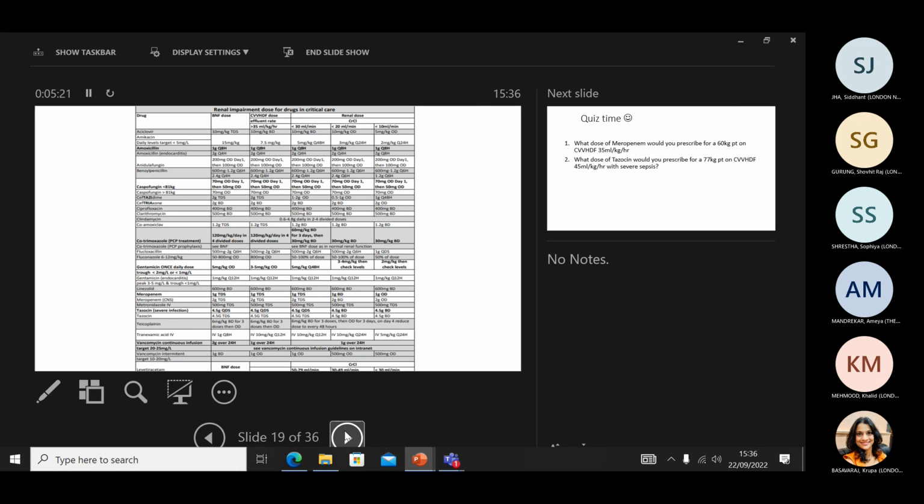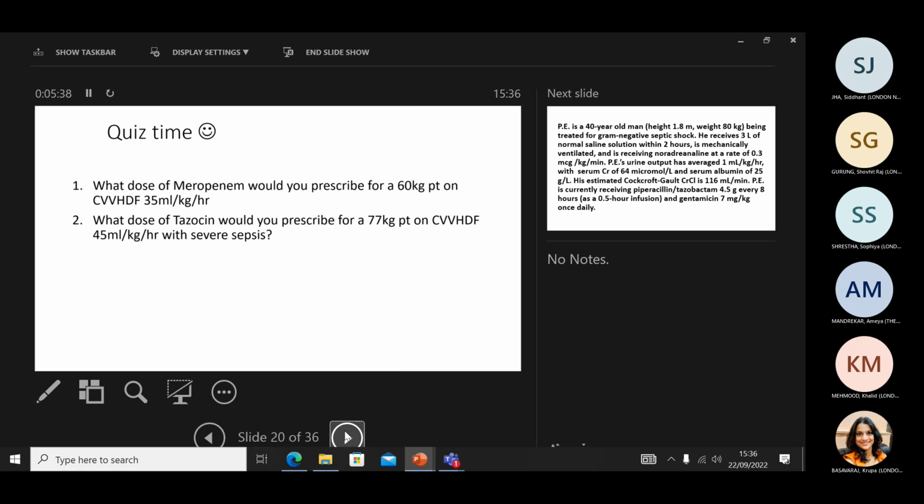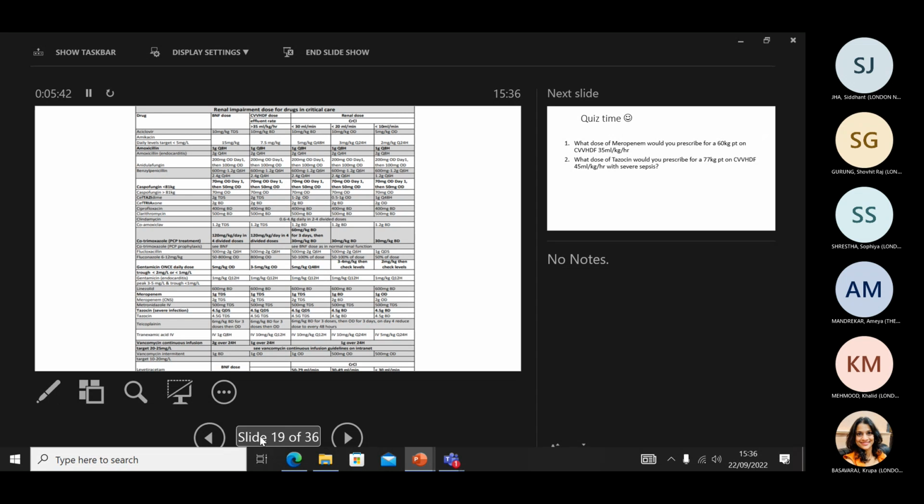So after you calculate the pseudo-creatinine clearance, if you're falling here at 20 mils per minute, or 30 mils per minute, or less than 10, then you can actually use all these doses here. But anyone that's on an effluent dose greater than 35, we've already calculated that one for you. So we shouldn't be using creatinine clearance for real on filter patients? Not on the filter, yeah, because you're getting a fake creatinine from it. You use the filter's effluent dose.